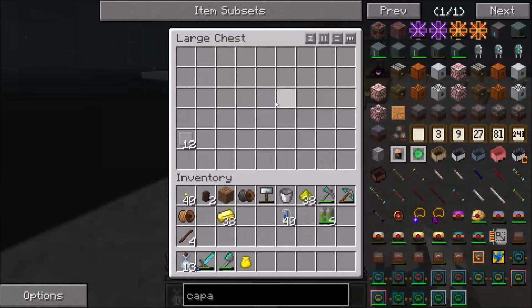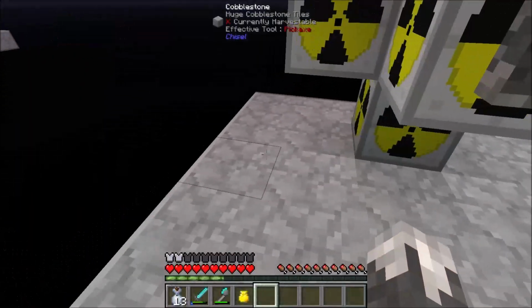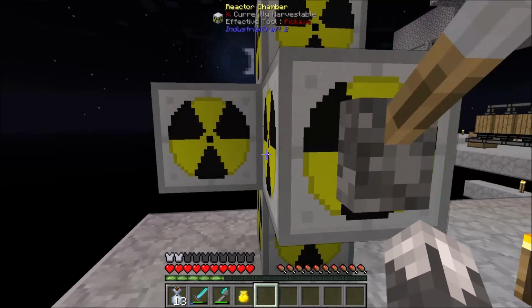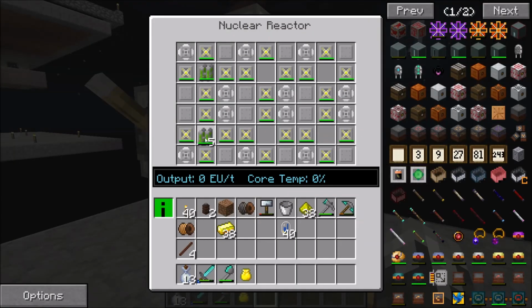Our last little bit, the reactor casings, platings, these are just going to be put in here as a way so we can automate this later on. Actually, I'll probably do it off camera. Should be able to just put a storage drawer down here with the quad uranium or quad fuel rods going into it, and then one on the side of it pulling it out. That should work.